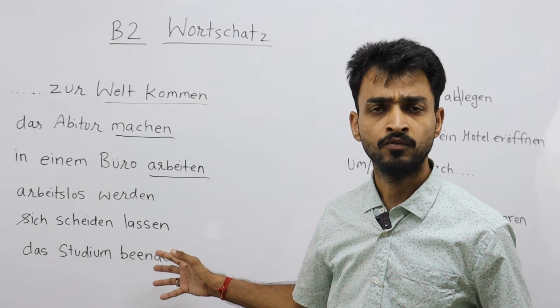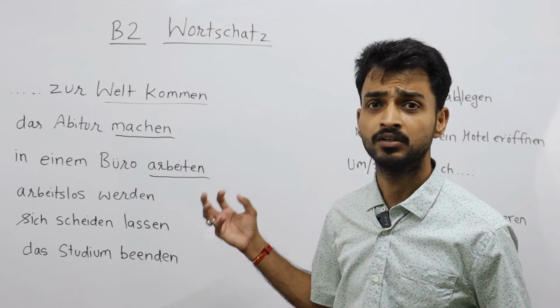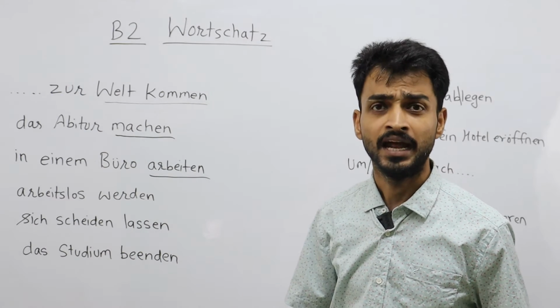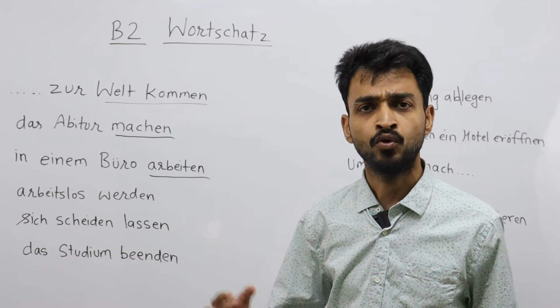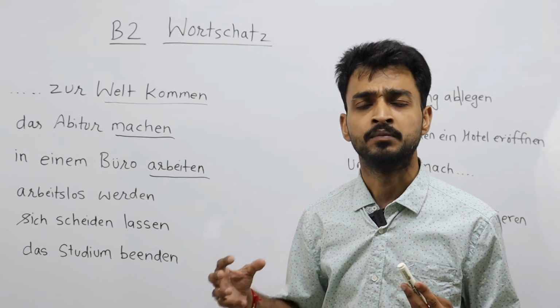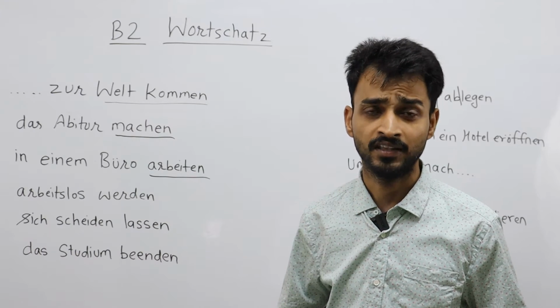Some of these things you have already done in B1 level, but in B2 level we go into detail, we go into depth and find out some more information. This is all about B2 level. It's all related: A1, A2, B1, B2. It's all interrelated. You cannot skip even a single level, as I always say.